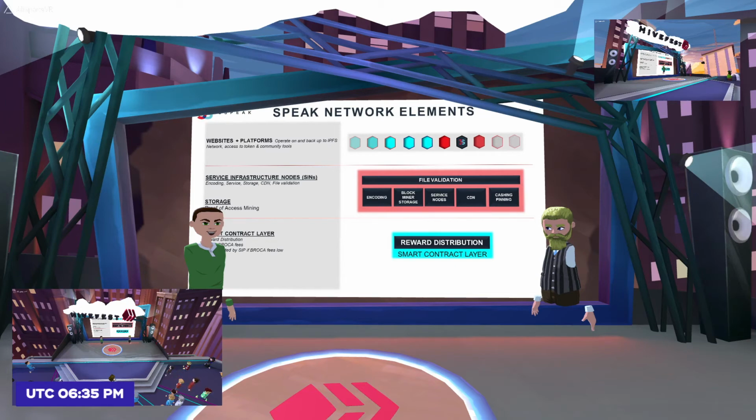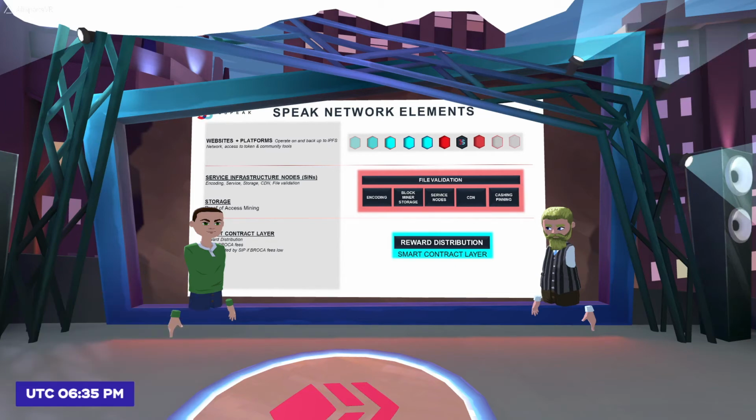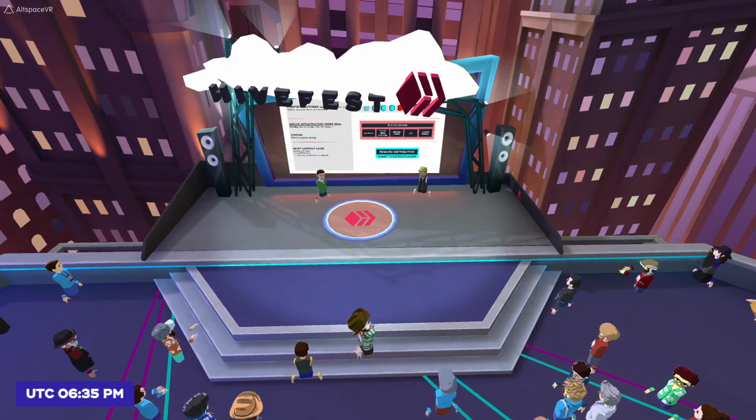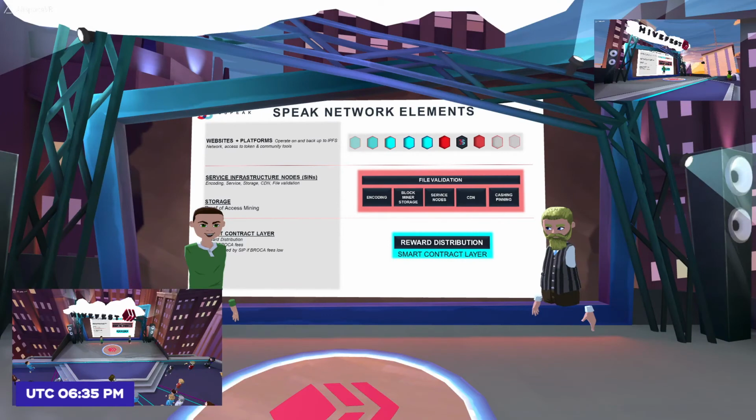If the miner has the entire network downloaded, that miner will collect 100% of the time. When mining and the miner does not have the recall block that is being asked for, they will collect 0 rewards for that block. I could talk an hour about the mining, but let me quickly get into the smart contract layer, which we plan to use on Hive. The smart contract layer handles all of the SIP payments, paying the miners and SINs, and is used to compensate the network when the BRCA fee is not enough. The smart contract layer is what performs all the magic, making sure everything and everyone is accounted for. Go to the next slide.